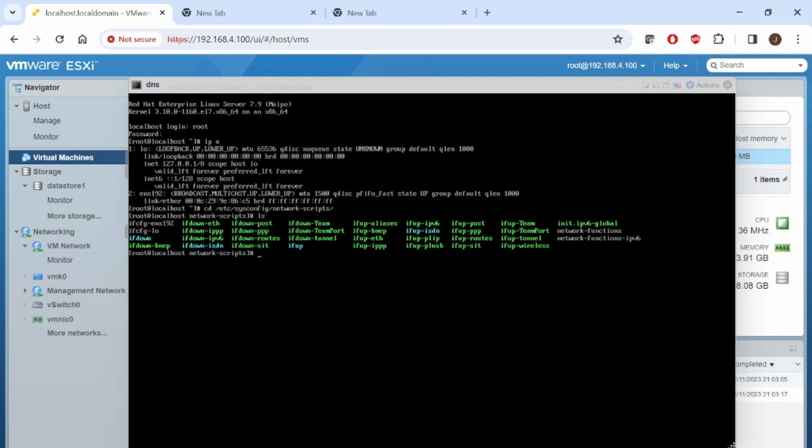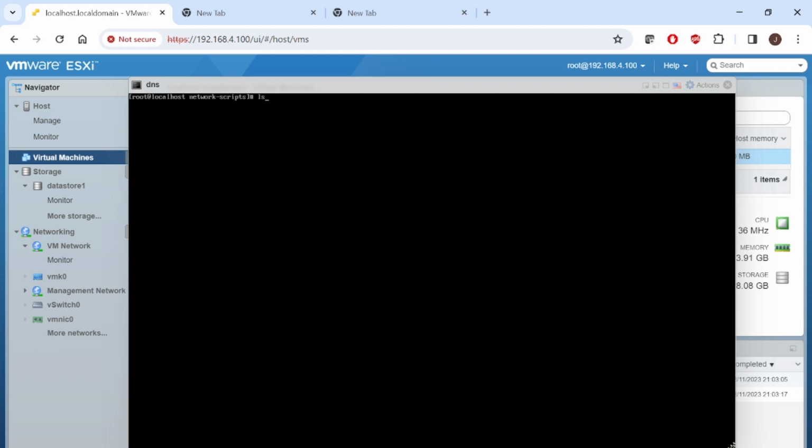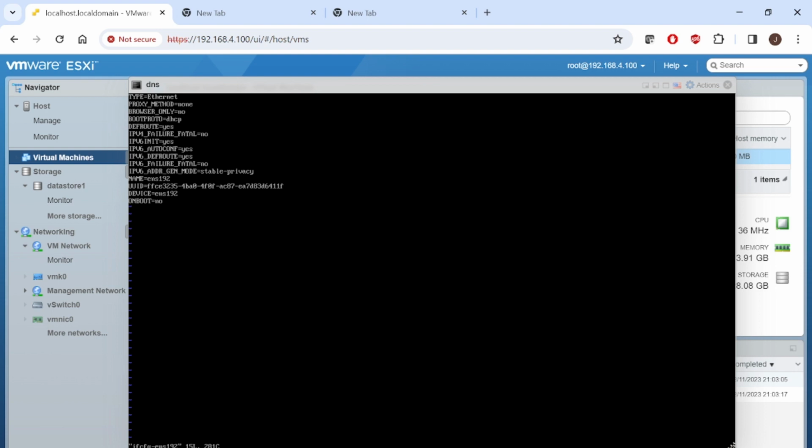Script ls. We will change now to ifcfg. As you can see here, it is 192. I will see what's inside. I will change all those settings. I need to use VI, which is the editor, and I do not need these lines. Boot protocol should be static because I'm going to assign the IP.